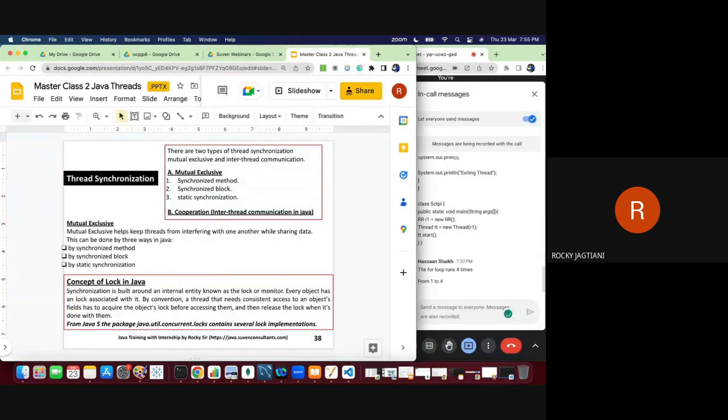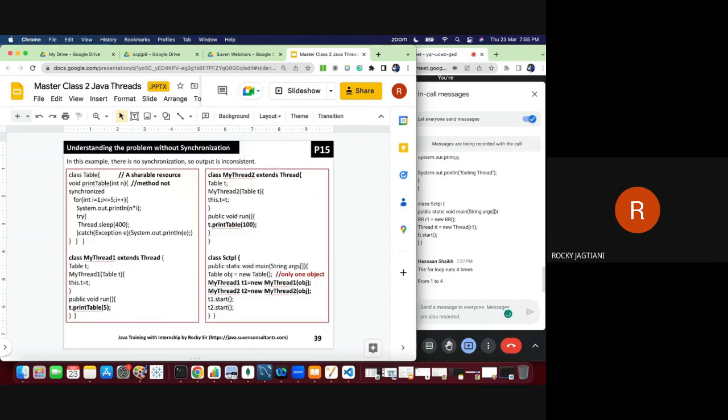The core thing to synchronize threads in Java is to understand the keyword called synchronized. By using the synchronized keyword, just understand it from a logical perspective. Supposedly, I want to print tables of numbers, but I don't want to keep interleaving. I don't want to print first the table of 5, that is 5 into 1, 5 into 2, 5 into 3, and then print 100 into 1. I don't want to keep interleaving, where first 5 into 1 is printed, then 100 into 1.